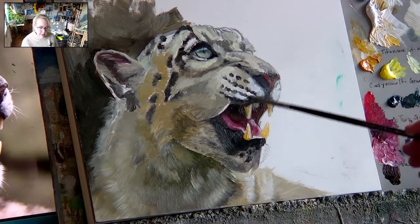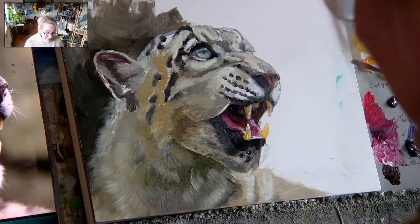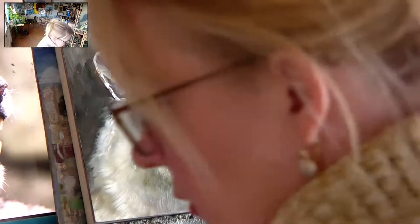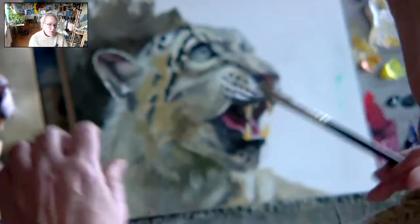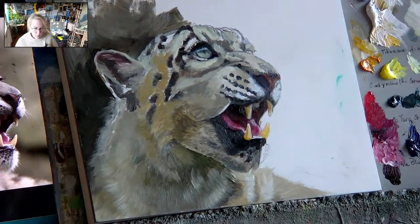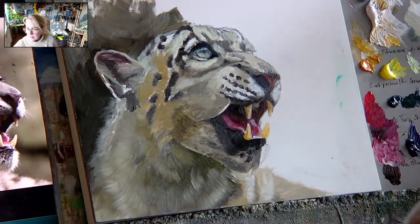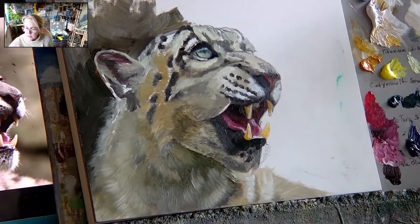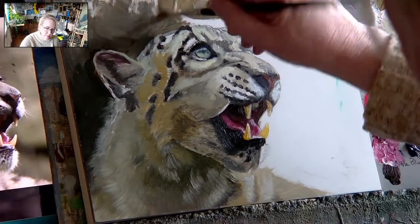I told you I want to get this area in and I want to get those whiskers in because I want to cut them in. But I'm going to go ahead and paint the background real quick. I want to stay with these interesting colors. And so I'm taking a little bit of yellow ochre and I'm mixing in a little bit more of the Italian green umber, and I'm just kind of moving around this cat's head.